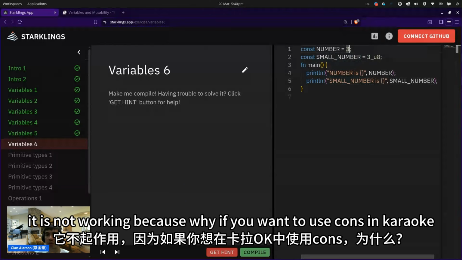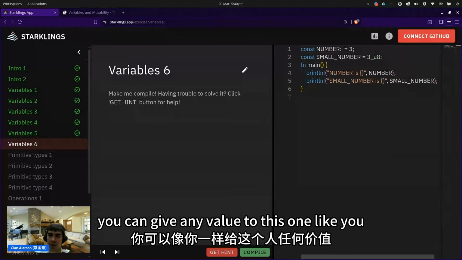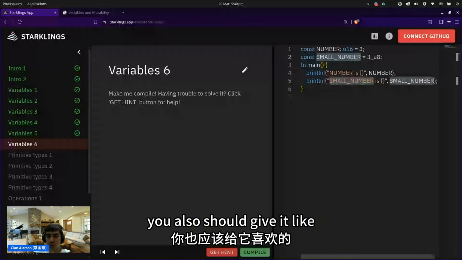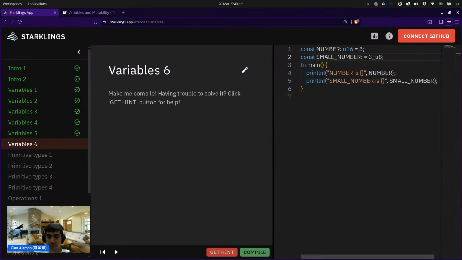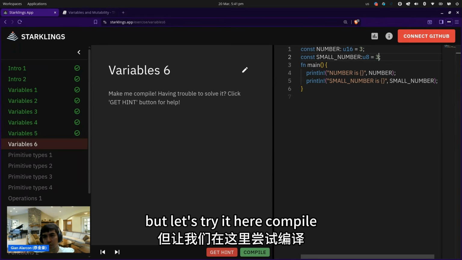If you want to use const in Cairo, you have to do a type annotation in this way. We can give any value to this one, like u16, which is a data type in Cairo. And for this one, we should also give it u8, for example. And this one actually isn't needed. But let's try it here, compile.